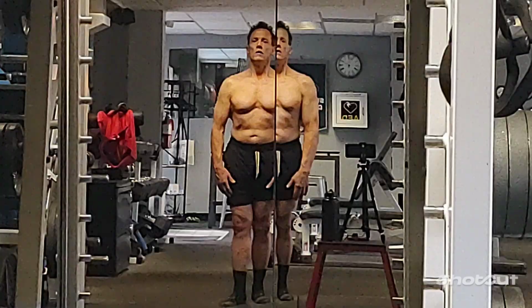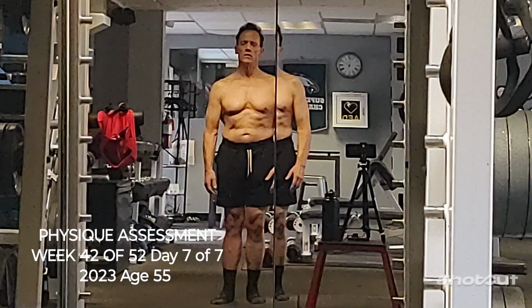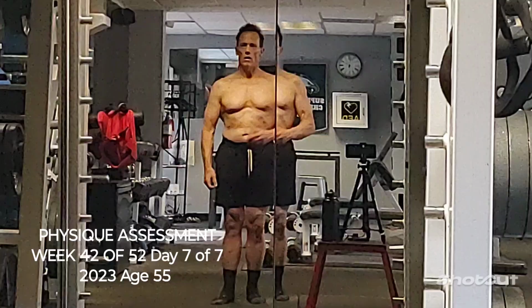Physique assessment, October 20th, 2023, week 42 of 52. Just got through with a strength training session. My goal this week was to have 4 strength training sessions, along with some other stuff. We'll cover that in the wrap up. So, okay.